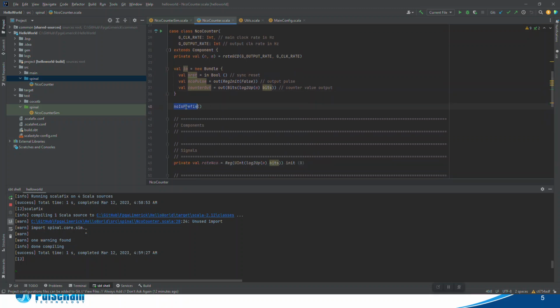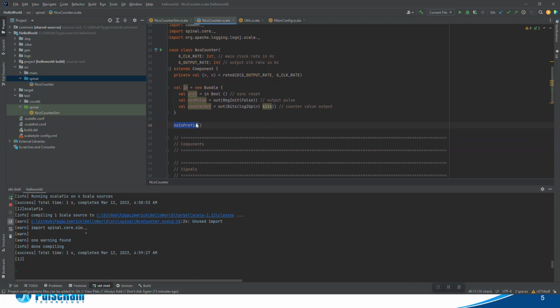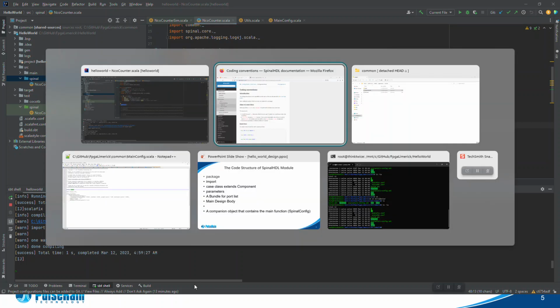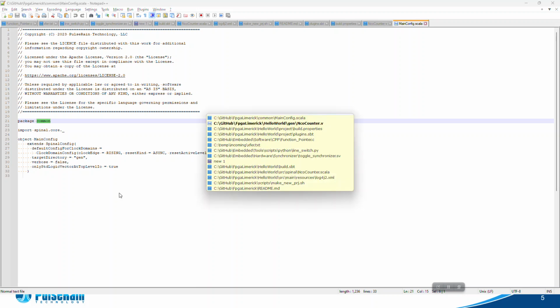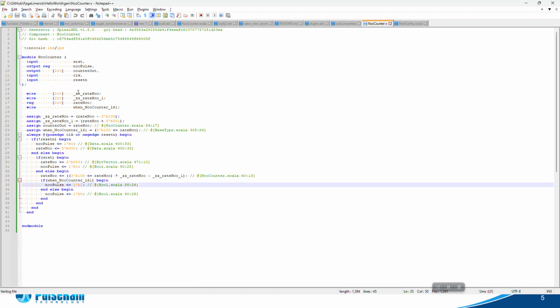Okay, so the next one is no IO prefix. Usually we will put this. Now look at the code we just generated. See, the IO keeps the same name as we specified.